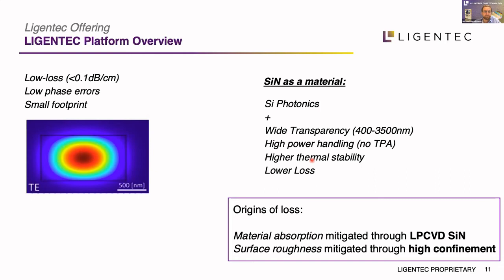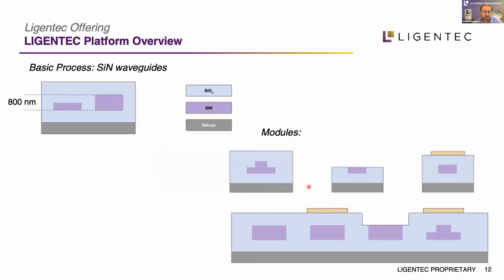And just to show quickly cross sections of what can be done with such photonic integration, you can have so-called rib waveguides. You can have heater integration to heat your nitride. You can have cladding openings. So this one here is the nitride waveguide. This is the oxide, and this is the silicon wafer, where all these steps are processed on.